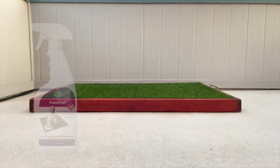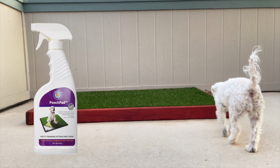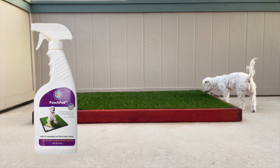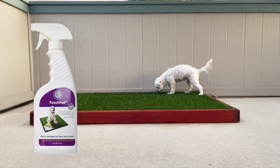The last thing that I want to mention is this PoochPad spray. It's a potty training attractant spray, and I still use it to spray the artificial grass. This helps my dog know that this is the place where she can go potty, and it has really worked. I use different brands, but I have to say that this is the best one so far that I've used.